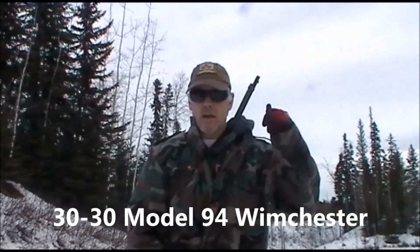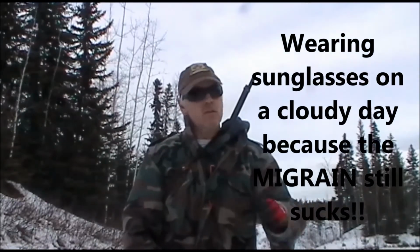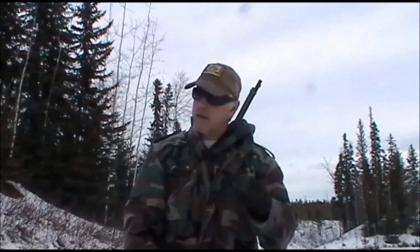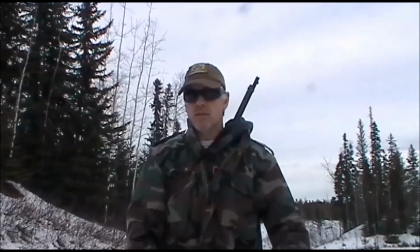So I've got my rifle on my back. I've got my axe. And I'm just doing a little quick recce right now. I know the area where I want to put a camp and a couple of caches, and I want to put a couple of LPOPs and be able to do some stealth gardening this summer. And it's near a water source, so it covers a whole variety of bases for all kinds of uses.